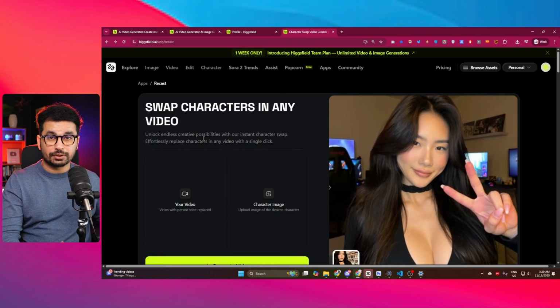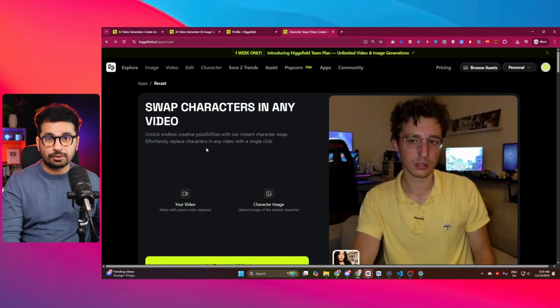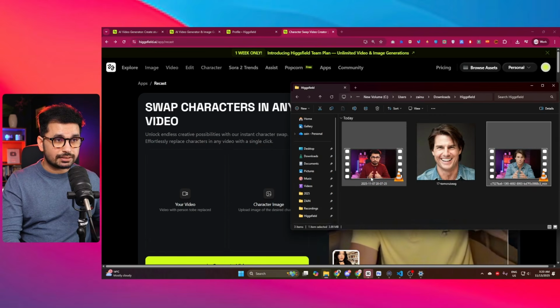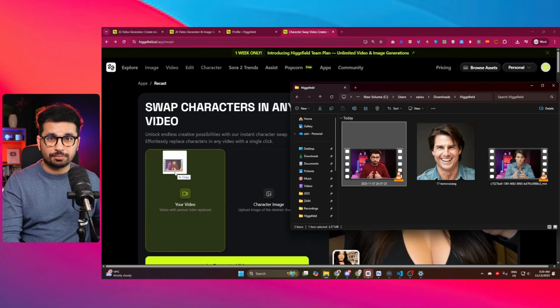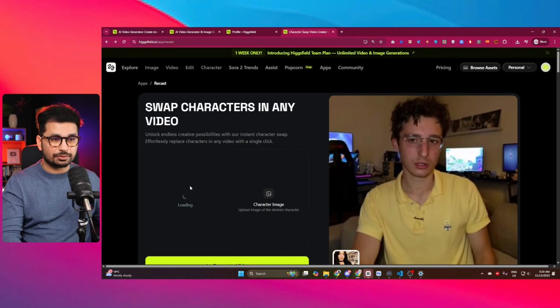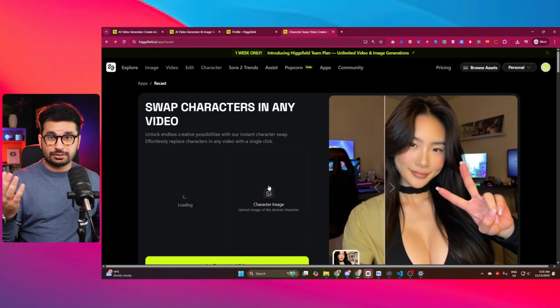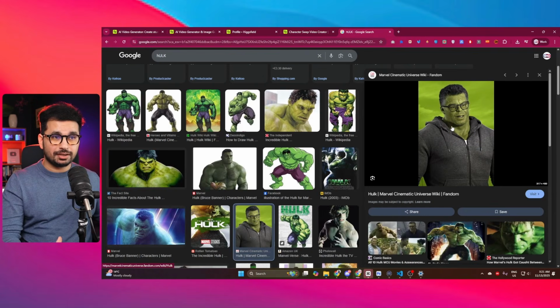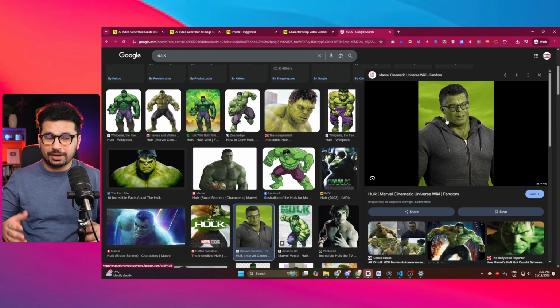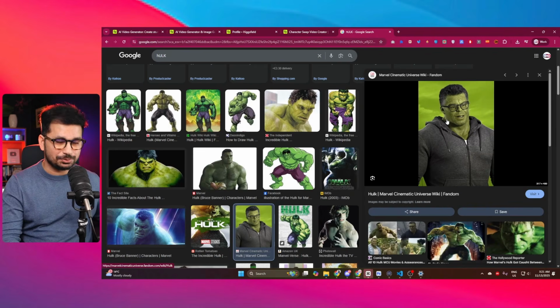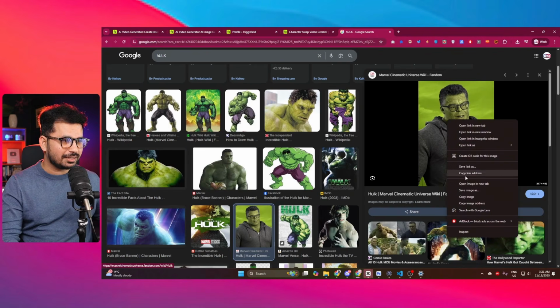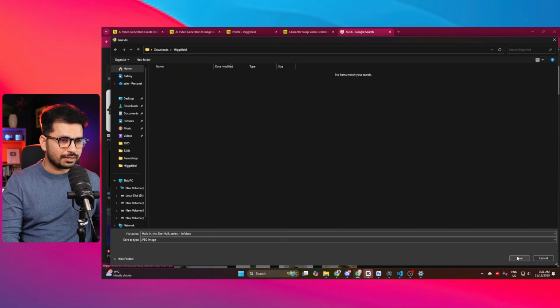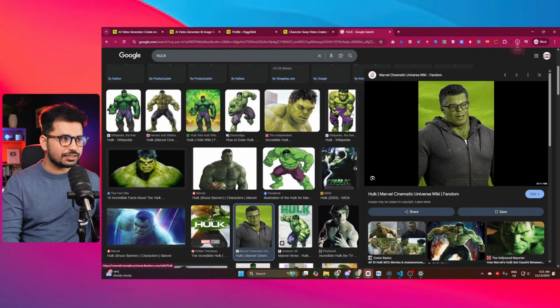Once you are ready and your images are ready, next step is you can just now upload your video in here. The easiest way to upload your video is just drop your video in here, and that's it. I mean, your video is uploaded. Next, let's just choose a different kind of image now. I want to use Hulk. I want Metaverse guy to turn into Hulk and then teach you while he's Hulk. So let's just choose this Hulk character. I can simply just download this image. I'll just save this image in here. You can see it is in JPEG format.